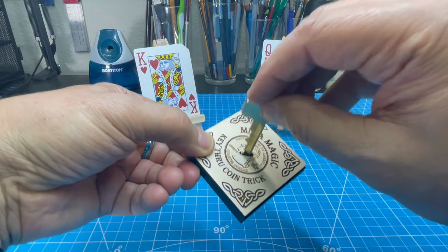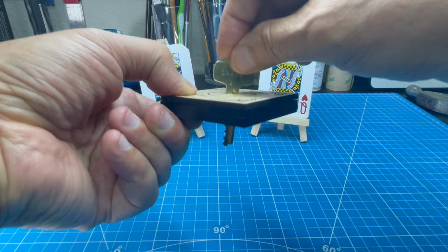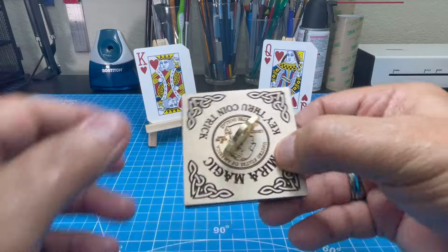Now that the coin is soft, I'll tap on the box 3 times and begin to fast tap the quarter like a jackhammer. After a series of fast taps, it appears that the quarter has softened enough that the key has penetrated the quarter. And yes, the key has magically pushed through the quarter.